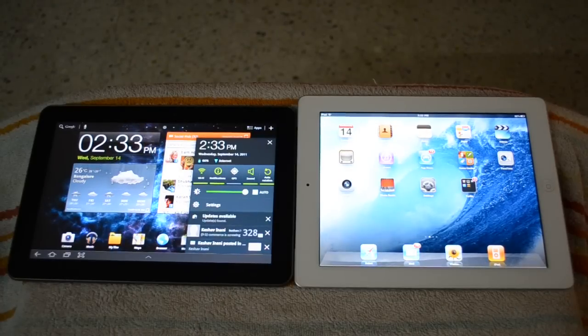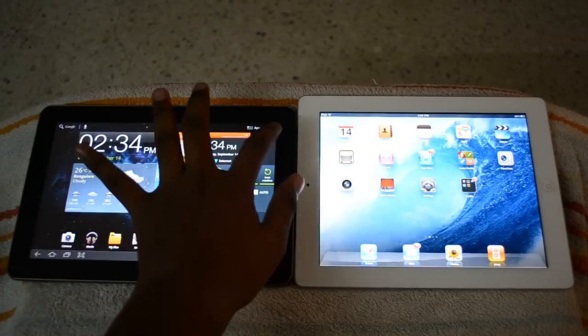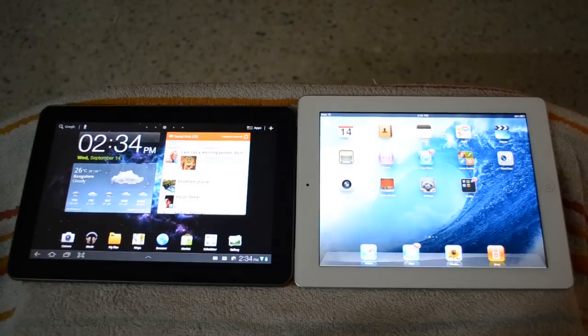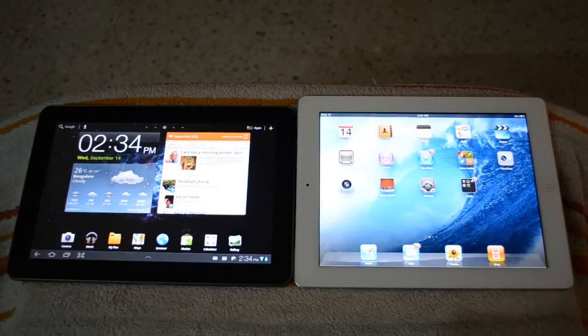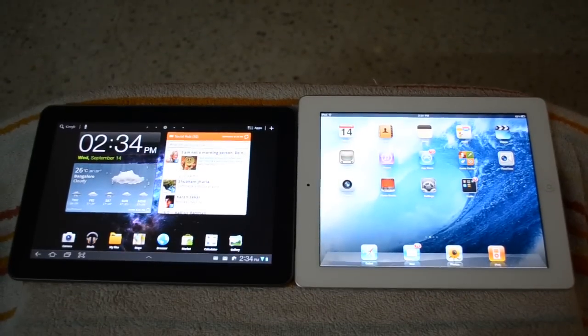And also notifications. Android has notifications, like when you're playing a game. On the iPad it actually stops your gameplay, but on the tab it just appears on your notifications bar and you can check your notifications later. And there are toggles here which are quite useful at times. Yeah, but Apple is gonna get a notifications bar in iOS 5, which is supposed to arrive this fall. Yeah, so that's not a big deal.